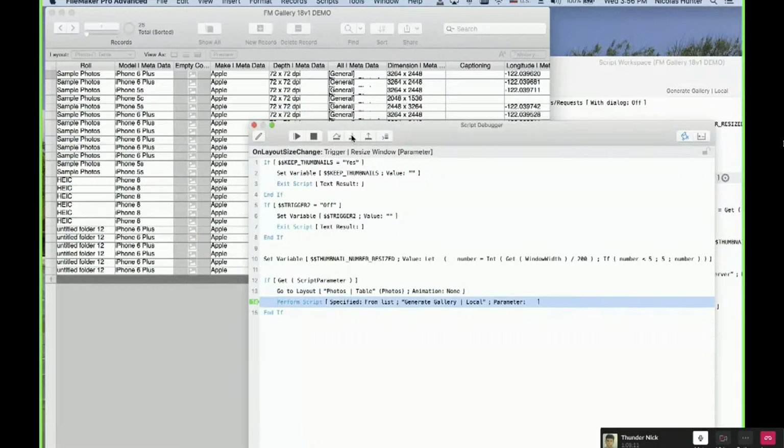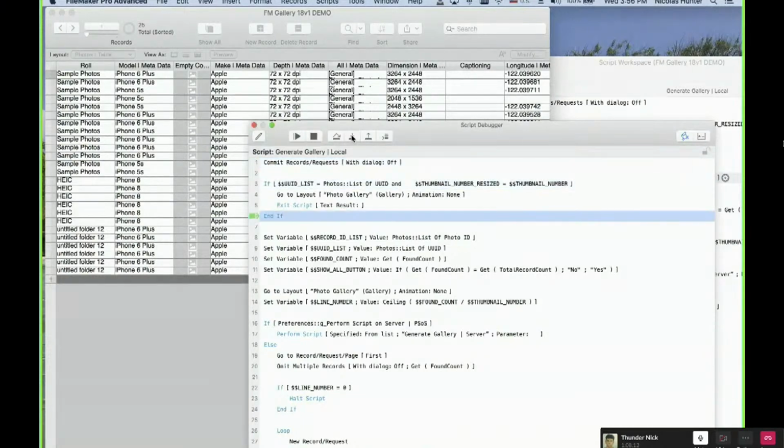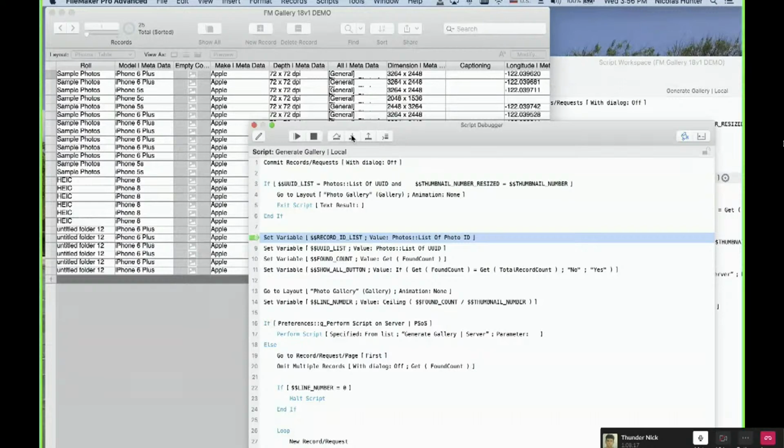From there, here is what I'm doing. The record ID list, you remember, it's my list that the gallery will rely on heavily to display the correct photos in each thumbnail, right? Okay. So what it is, it's a list of, with the infamous and what I love the most in FileMaker, the summary list of. Okay, it's a list of the photo ID. So I generate this.